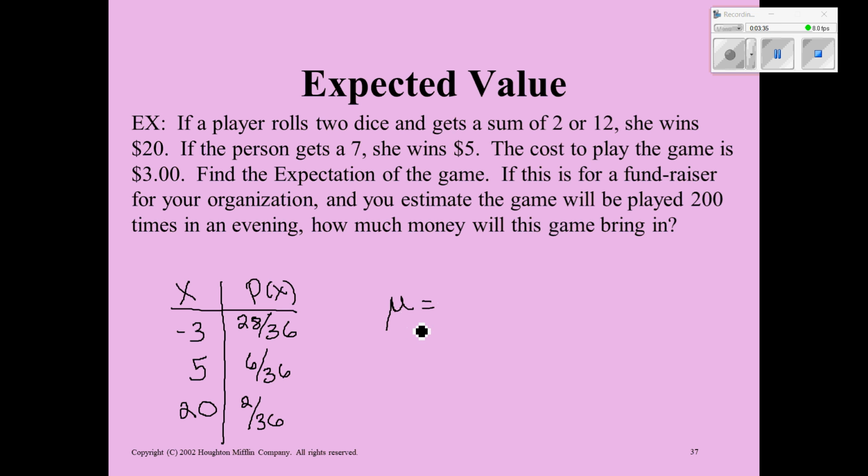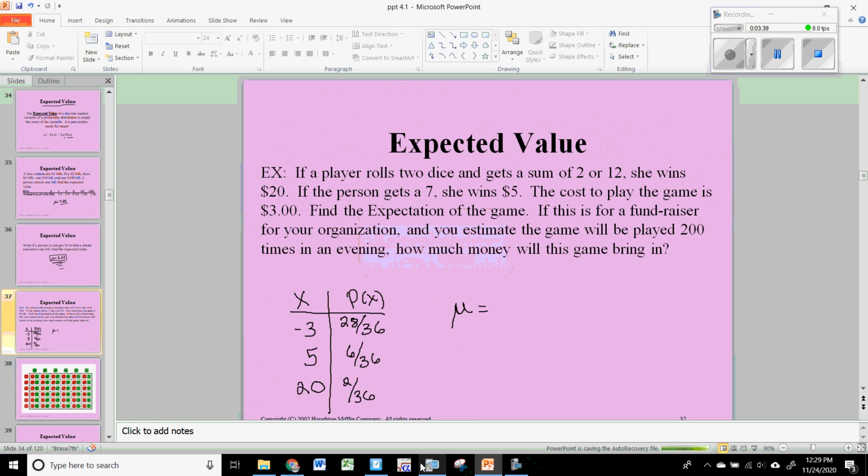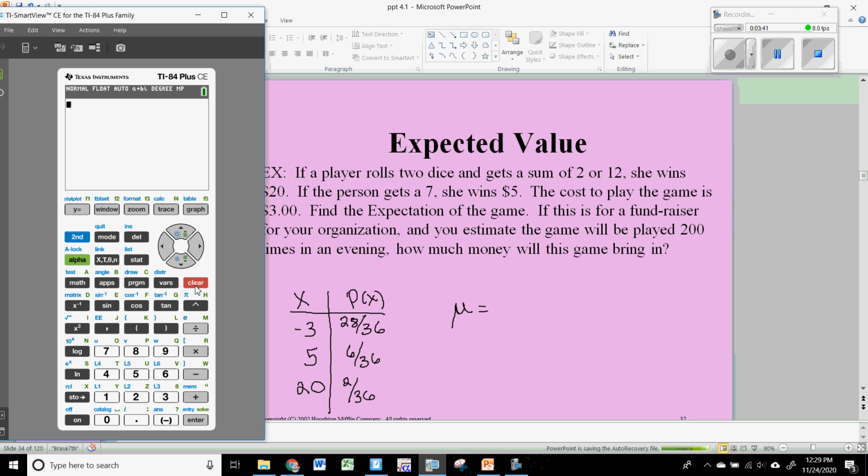What is our mean? To do that, we're going to get out a calculator. There are a couple of different ways you can do this on the calculator. One way is just to type it in directly, and if you don't have a TI-84 with you, this is the easiest way to do it. You just type each x times its probability, and that will find your expected value.